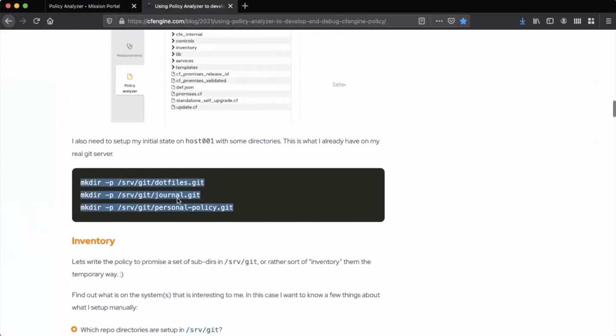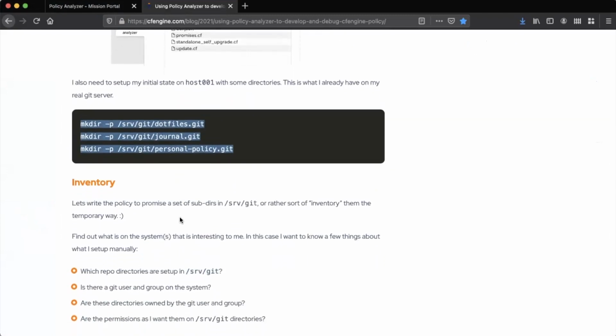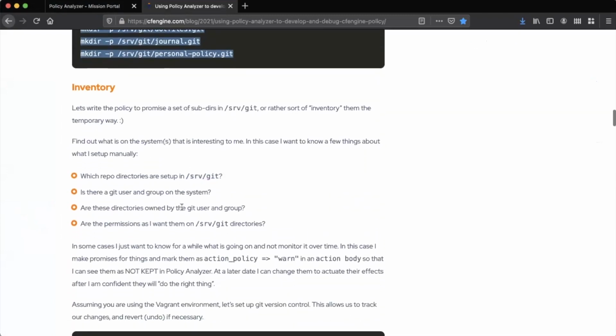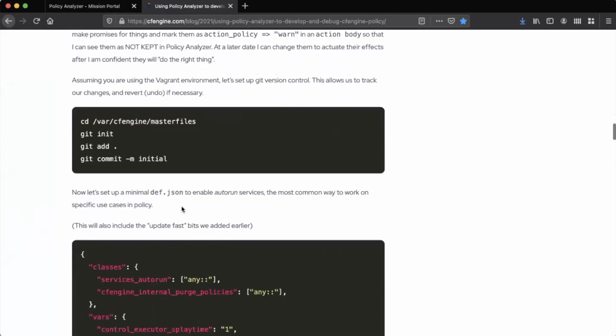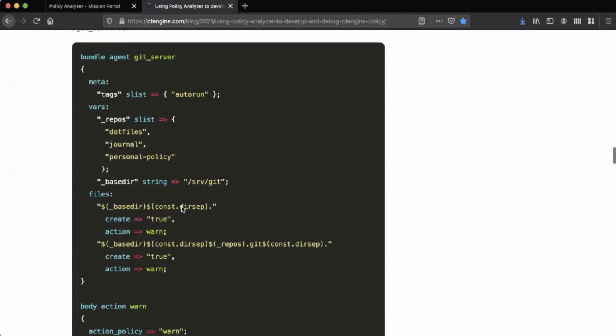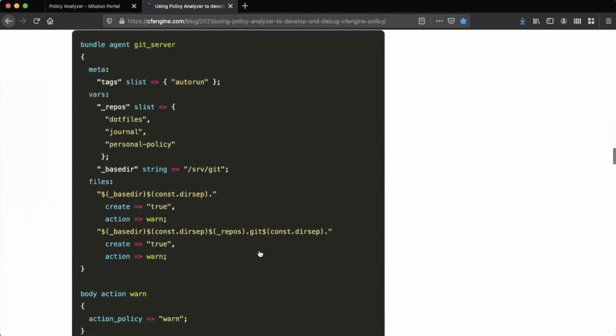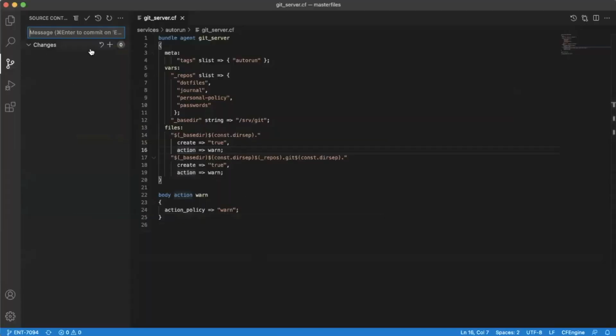So I've got these directories there, and that's why I've got 0 not kept promises. This is the policy that I'm working with, and I'll show you in Visual Studio Code, which I've set up so I can submit changes via Git.